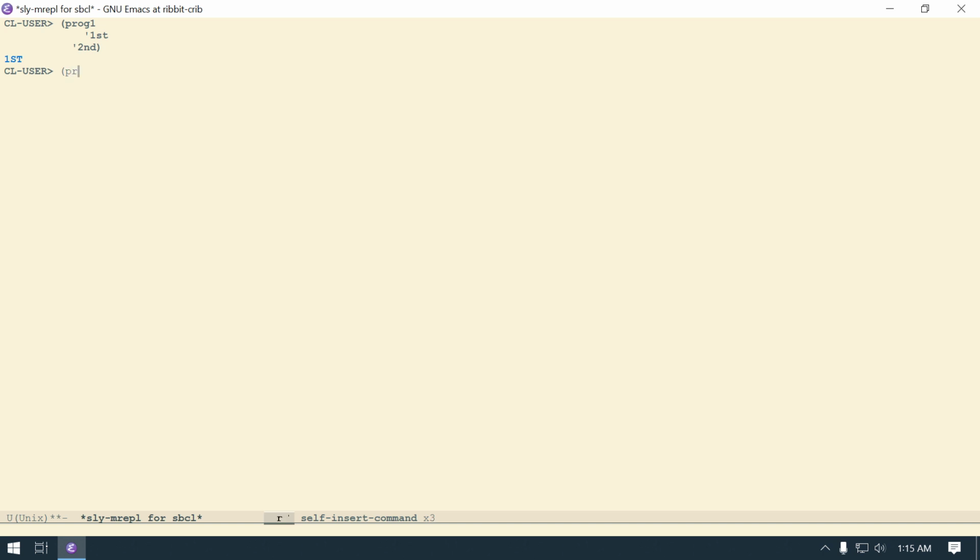So maybe you can't see that as well as if I was to say like prog1 and then say print first, let's say, and then print second. And notice the indentation changes. I'd say whichever one it's going to return, then everything after that will be indented differently. So notice it prints first, prints second, but it's actually just returning first.